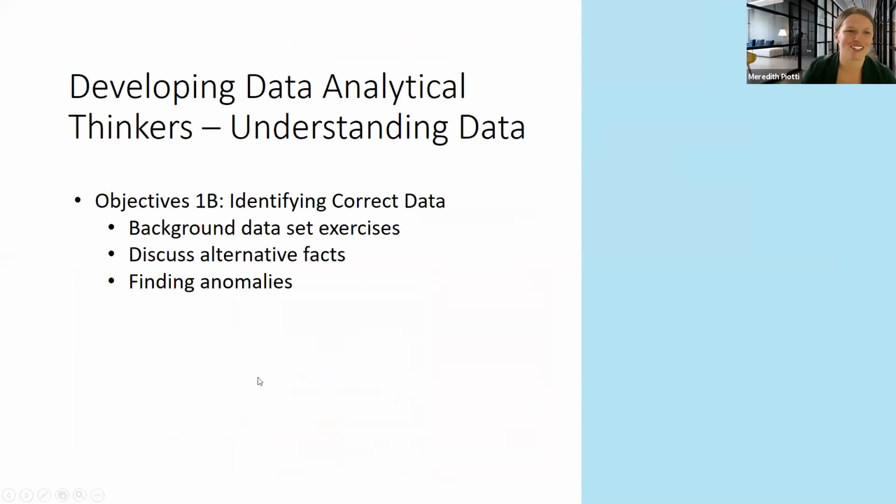The next part is making sure they identify correct data. So in a lot of exercises I would bring up data sets, and some of the problems with canned data analytic problems that are out there is that the data is always really pretty. The data always ties, net income always ties out. You always have the right number of fields. So there's these validation checks, and you can find some great validation exercises out there, but everything ties.